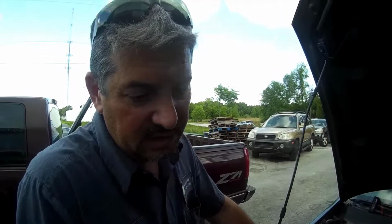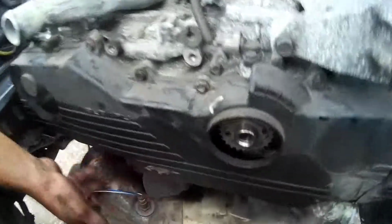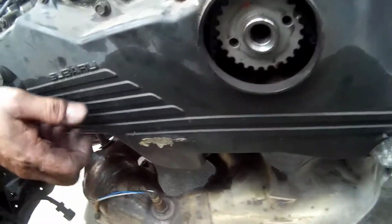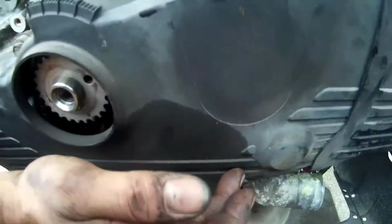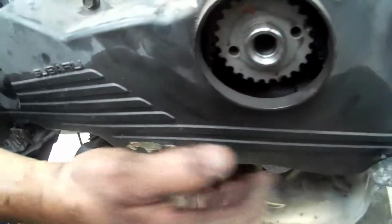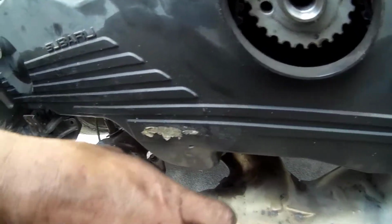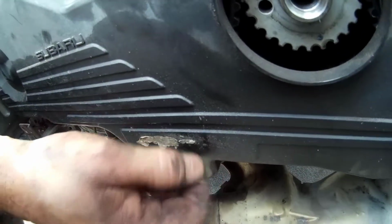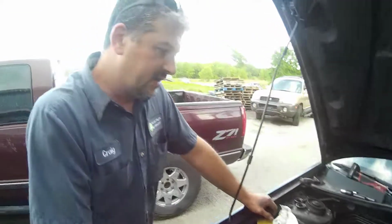They're pieces of cake. The only thing I've always found makes it easier is the bottom sprocket here. I leave it out because it's very difficult to stretch the belt onto the cog. Once it's on that cog, there's enough slack on the bottom that you can take that pulley, which has a ridge in the back, put it behind the belt, lift it up, thread the bolt and tighten it down, and you're done. Pull the pin, and I already double checked it.